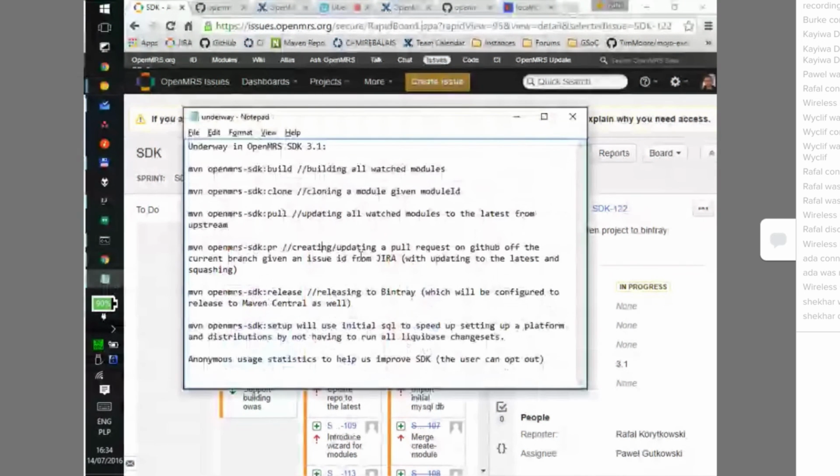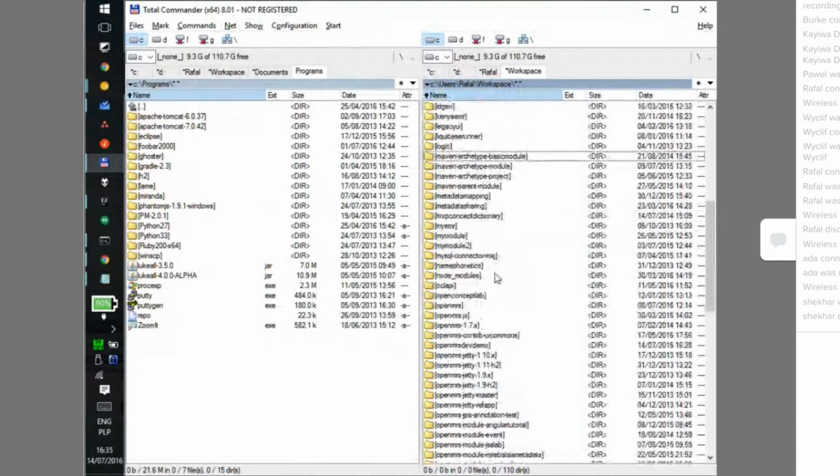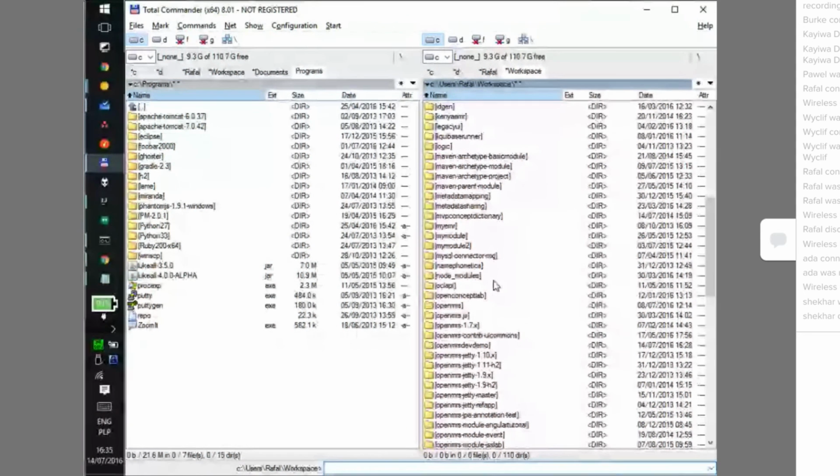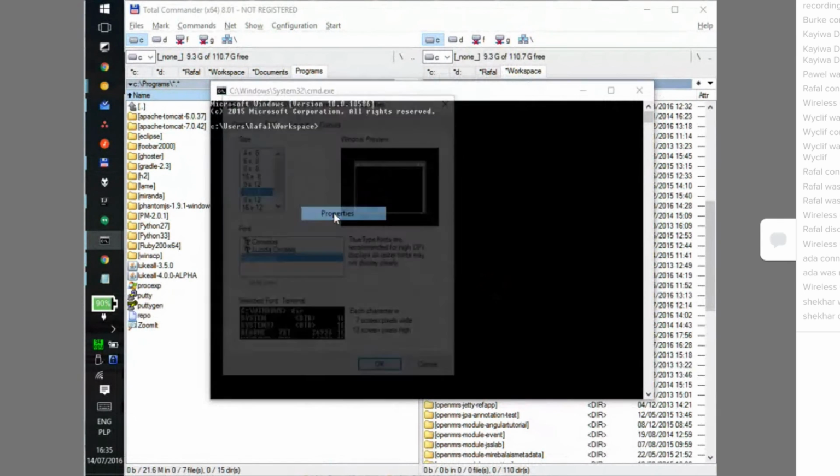The features that are coming include OpenMRS SDK build, which basically allows you to build all watched modules. So you can configure your server to watch a number of projects cloned on your machine. For example, we have some support for watching projects in the current version of SDK.